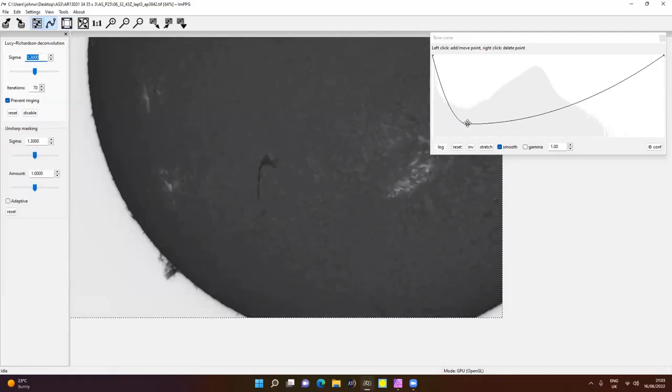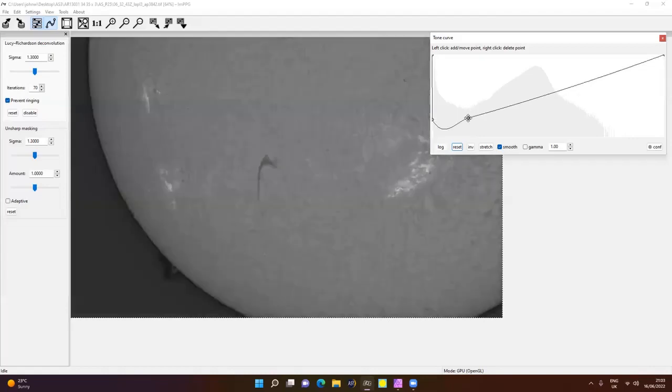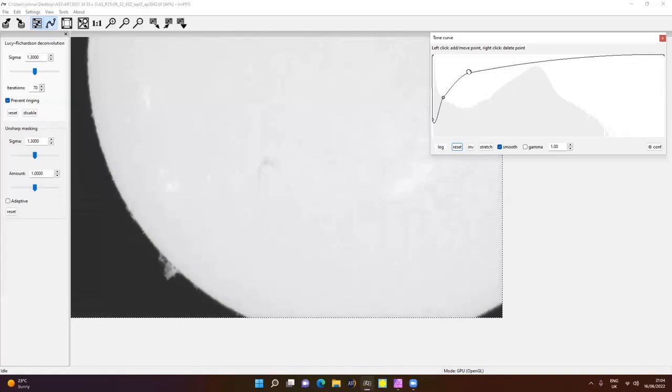Then what I'll do is I'll take this first point I put in and I'll bring it right over hard against the left-hand side. And this bends that line, and then I'll put another point in just at the minimum again, and I'll raise it up to here. Then I'll look at that minimum point again, and I'll drag it up almost level with that peak there. And I'm thinking, yeah, that's a real classy image. It's nice and white, but no, we've got a few more adjustments to make.